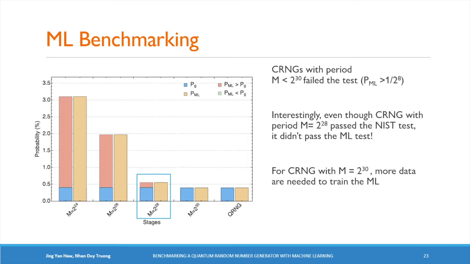Here, we'd like to comment that while both the NIST and the machine learning tests are aiming at detecting deviation from true randomness, they are operationally different. For the statistical test suite, the uniformity of a sequence is examined through various statistical algorithms. Our ML, on the other hand, targets the unpredictability aspect of an RNG by learning the previously generated sequence to guess the next output bit. As for the CRNG with period of more than 1 billion, we believe that more data are needed to train the machine learning.